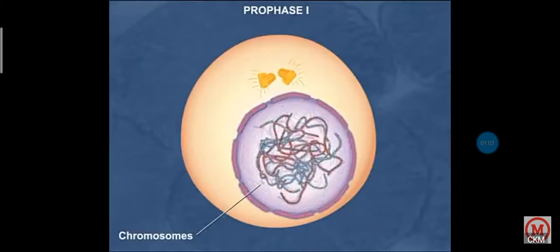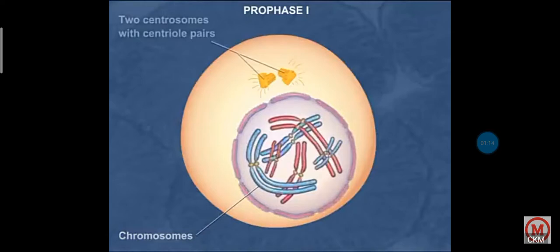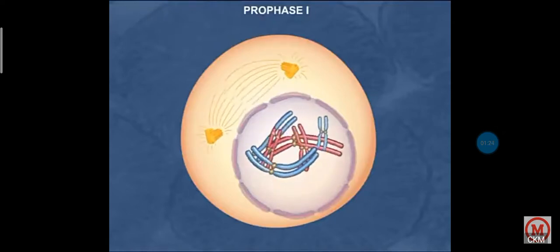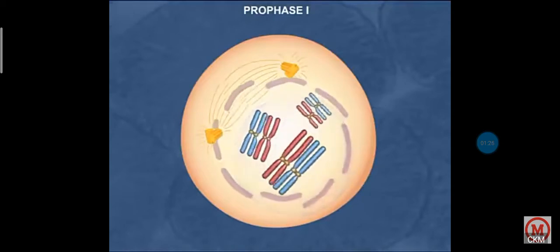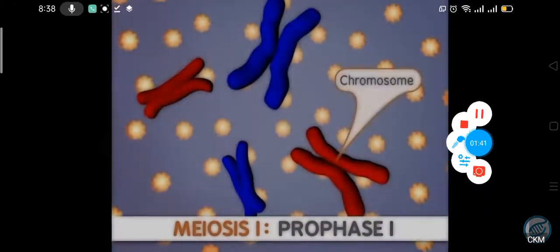As I told you before, in meiosis 1, the genetic variation used to occur. The thread-like structure is first going to convert into the condensed structure, that is a chromosome, and the two centrioles that are present there used to move toward the opposite poles and will start producing the spindle fibers, whereas the nuclear membrane is going to degenerate and the nucleolus will also diminish or disappear. These chromosomes are basically going to arrange themselves. The homologous pairs are going to come closer to each other.